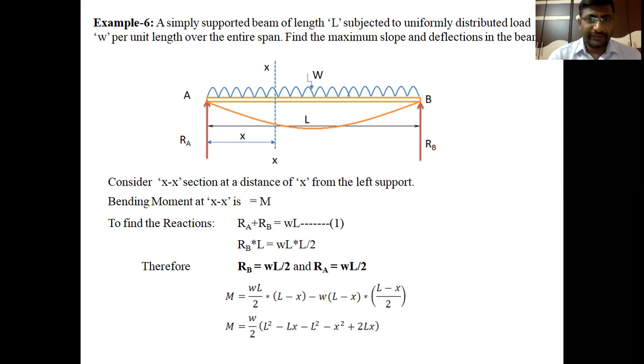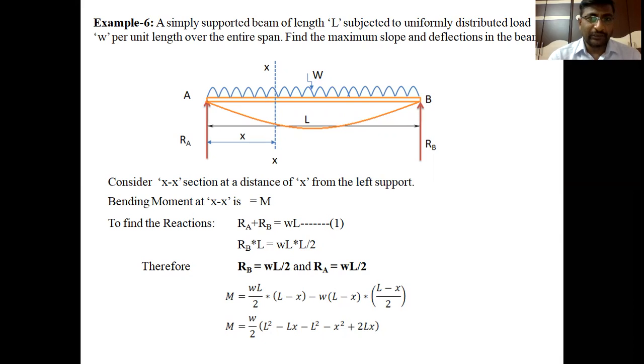From the diagram itself, we can say that the maximum deflection occurs at the center of the beam, and the deflections are 0 at the supports, isn't it? And where the maximum deflection occurs, the slope is 0. If you draw the tangent to that curve after bending at the center, it is in a horizontal position. So the slope at the center is 0 and the slopes at the supports are maximum.